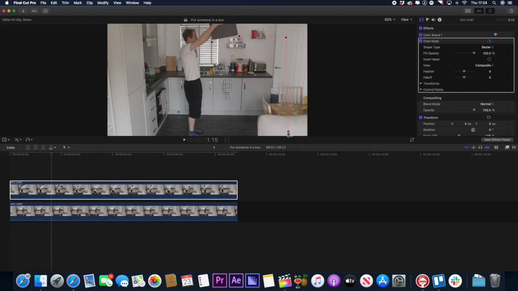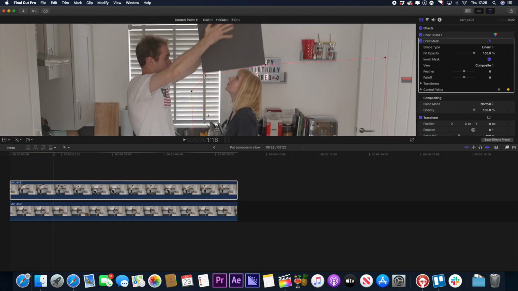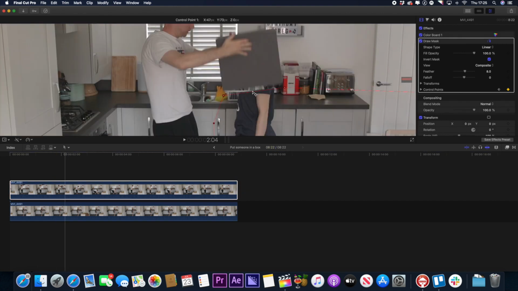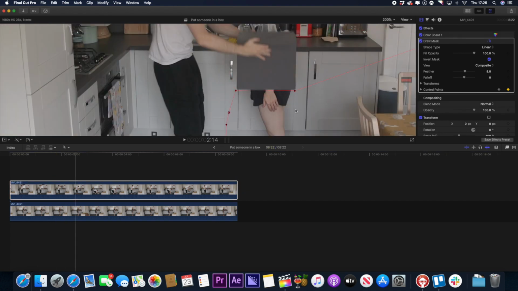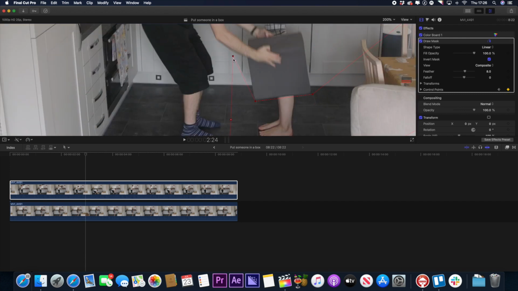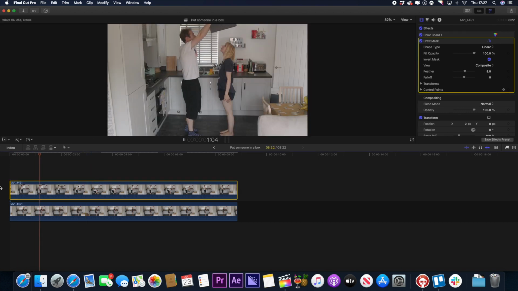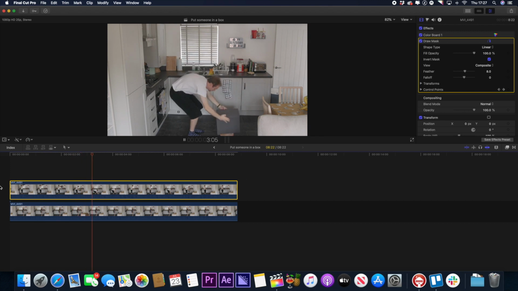Now in the edit, load the clip of you standing there pretending a box is coming down and then add the box clip over the top and get the mask out and then cut around the box. You'll need to keep the keyframes on here as you might have to animate small sections of it as the arms and box change shape. Do this all of the way and there you have it. If you want to add a little bit more realism, you could make a shadow effect and then animate it to follow the box to the floor.